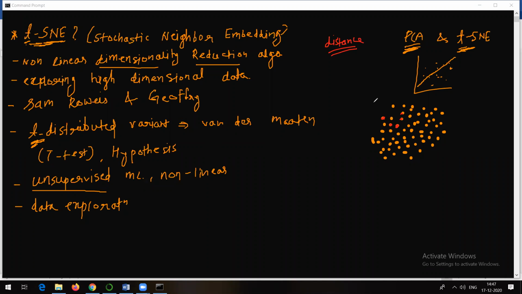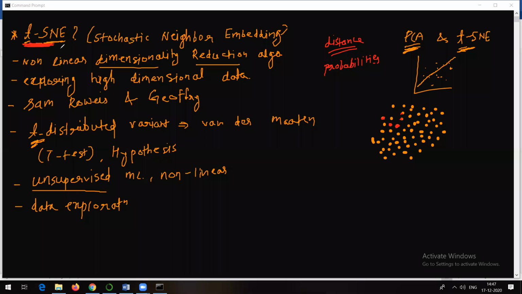So once it finds out the distance, it makes use of probabilities, right? And why is it going to make use of the probabilities? Because if it finds out this particular point, and if it finds out the distance between these 2 points, then it will try to find out the probabilities for other points, whether they are nearer to this point, or at a distance from this point, or far away from this point. So which are the different methods with the help of which you can find out the distances?